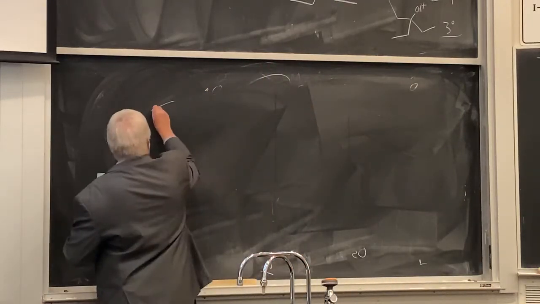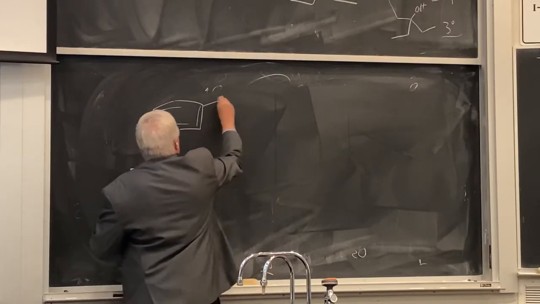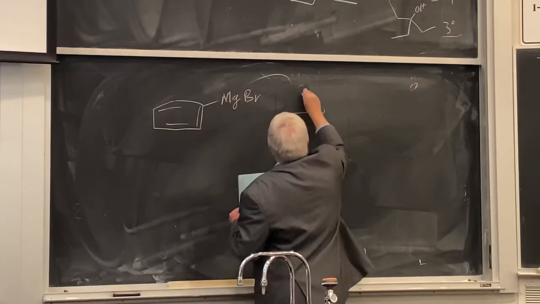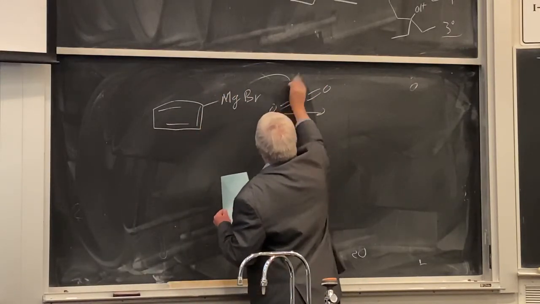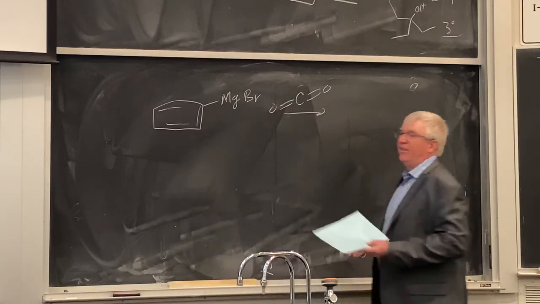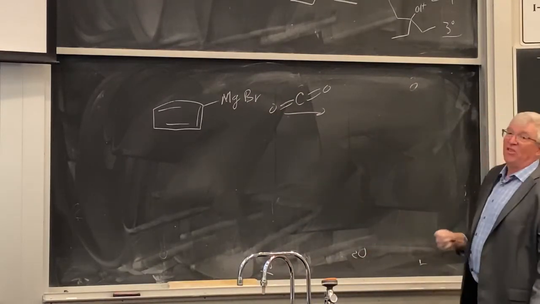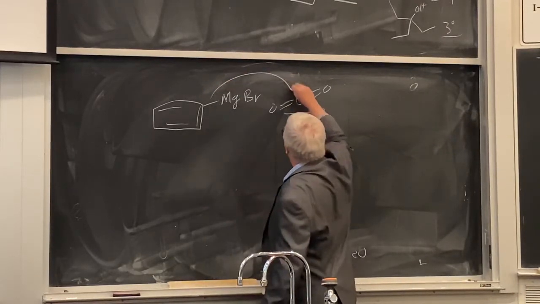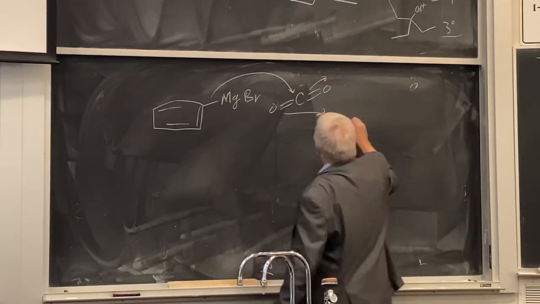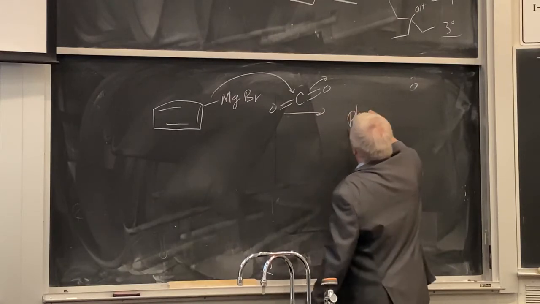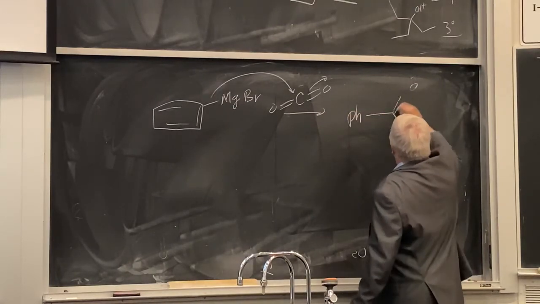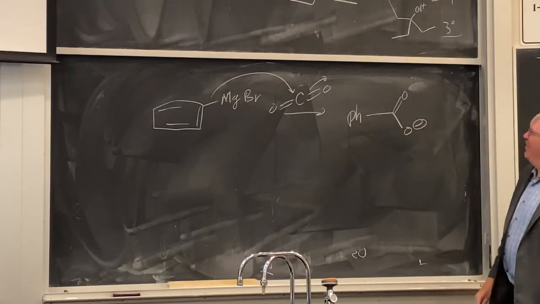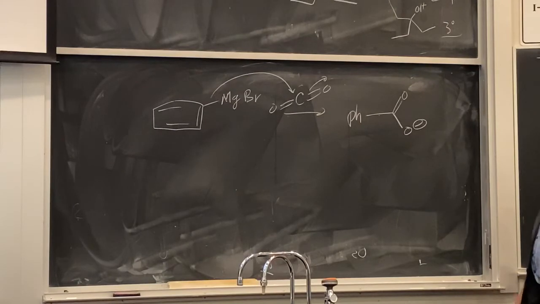Let's see, can we react Grignards with CO2? Carbon dioxide. We just drew it like CO2 before, but here I'm drawing it as a carbonyl, so you can see this, right? How do these react? Well, here's our Grignard reagent. Let's push the electrons up there. Here we get our benzene on there, and what? We get O minus here, okay? Oh, that already looks like a product, we know, right?